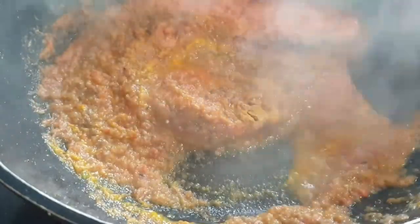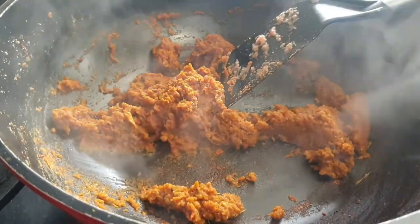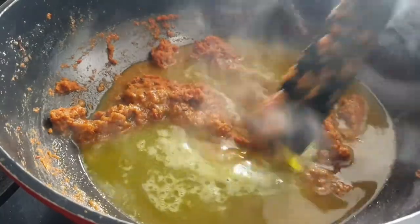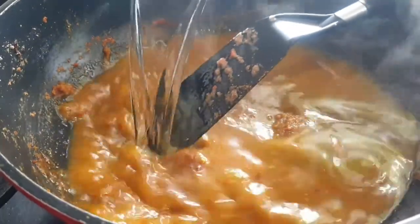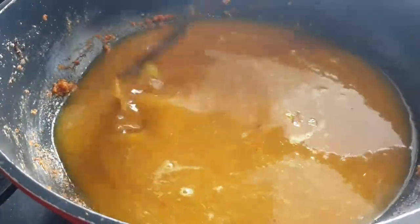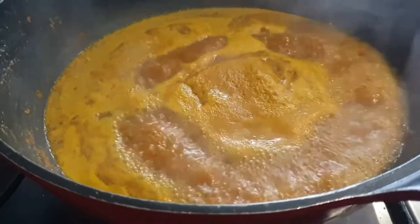So our balls are still cooking in the oven. While they are cooking, we can make our gravy. My masala is almost cooked now. Now I'm going to add the leftover water from our vegetable and give it a good mix, and also add some more water. We need quite little water because the kofta is going to soak it. So I'm going to simmer it for 5 minutes. Our curry is simmering.